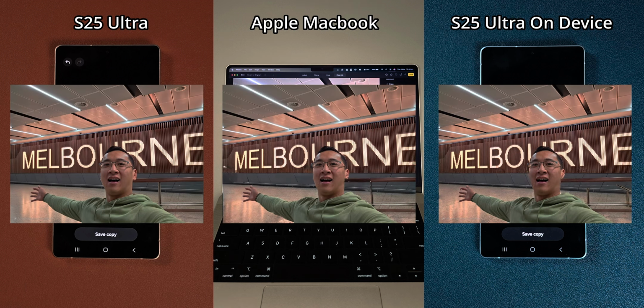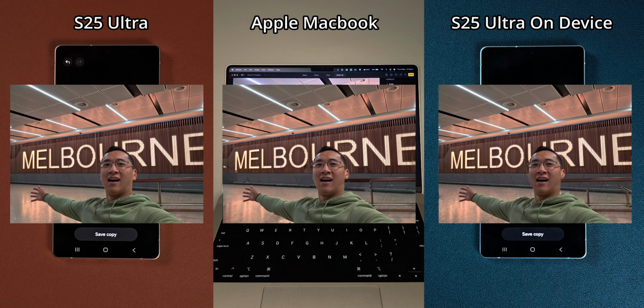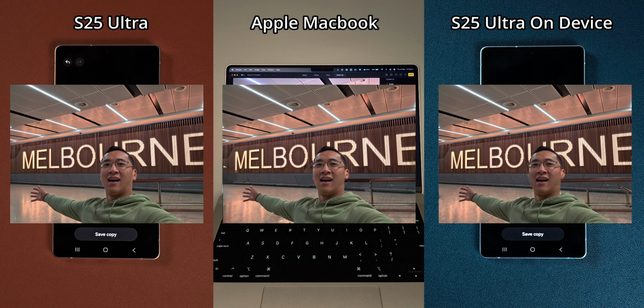The final results came out incredibly well for the S25 Ultra, even getting the light reflection on the ground correct. With Apple's attempt, if you zoom out, it looks pretty comparable. However, once you zoom in, you'll see some of its editing is blurred, like it was a poor performance. And the on-device processing of the S25 Ultra does a pretty good job as well, only missing the guy's phone sticking out. From far away, they all do a pretty incredible job.